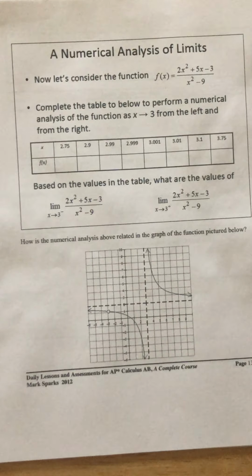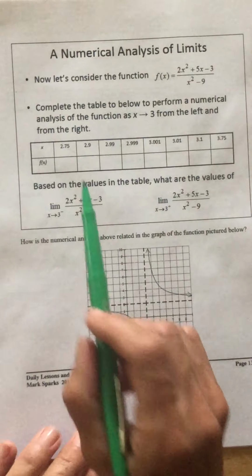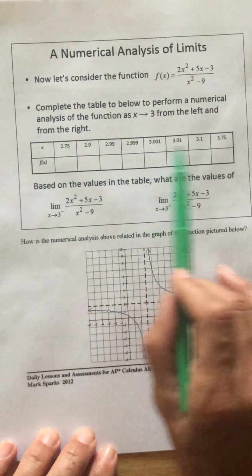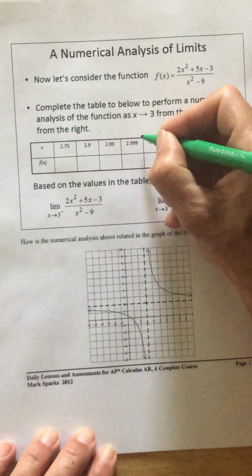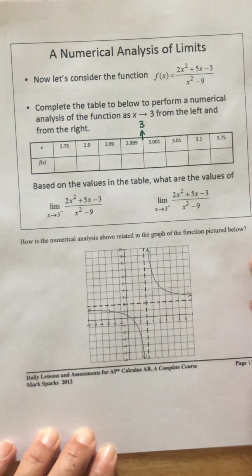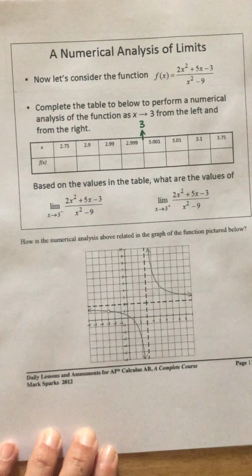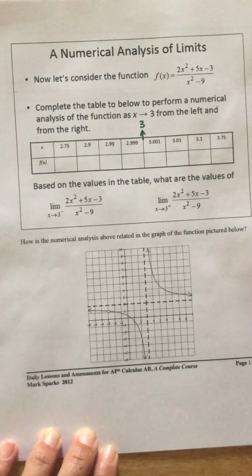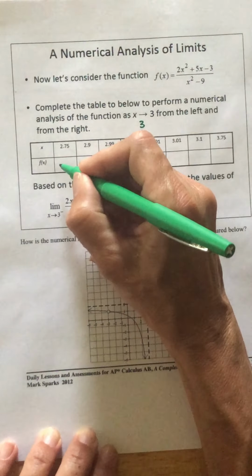All right, back to the front page that we had before, and we're just looking at it more in depth. We're looking at +3 now from the left and from the right. So a couple of things. We look at x values. We're going from 2.75 to 3.75. So 3 is going to be smack in the middle here, from the left and from the right. Saving you the torture of typing it into your calculator, so follow my lead here.